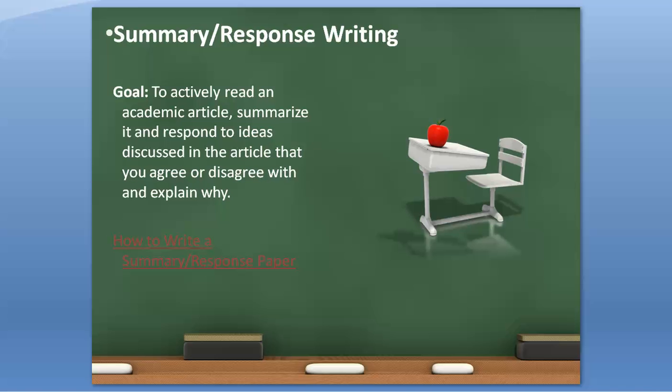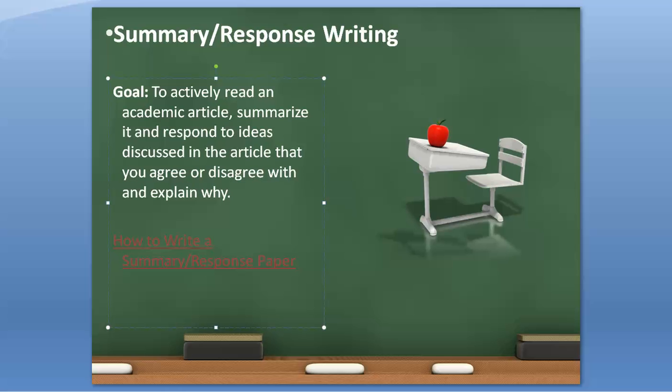So you're going to need to take some time to review this information. Go into Canvas and you'll see a document entitled How to Write a Summary and Response Paper. Take some time to read that. You'll see steps 1 through 7, and you'll see an explanation and how this type of writing compares to persuasive and argumentative writing, because it is different. Again, the purpose of this is to read an article, analyze it a bit, understand it, dissect it, and then respond to it.